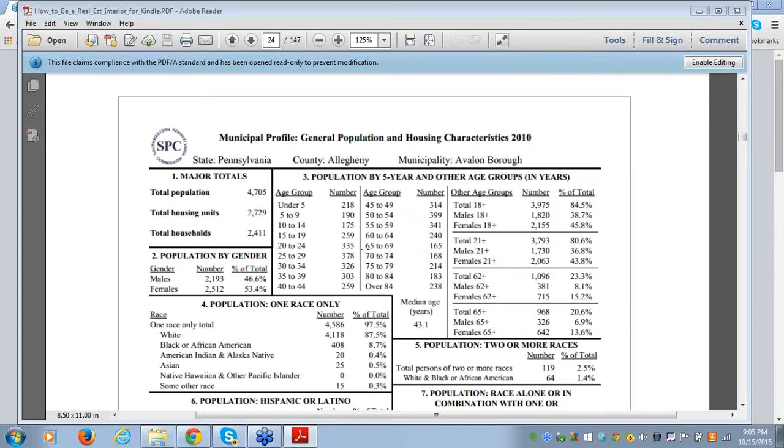So if you're selling a home to a family with children, are they going to want to live in this neighborhood where the largest segment of the population is getting ready to retire? Absolutely not. They want to be in an area where the largest segment of the population is somewhere between 25 and 45. That's what we've seen.